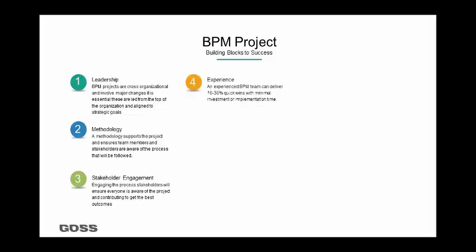It's good to have a team with experience. Statistics show that an experienced BPM team can deliver 10 to 30% of quick wins, and that's just because they're used to looking at processes. They spend their time looking at processes. They know where traditionally inefficiencies creep in. We've already talked about it being cross-organisational. Any handoffs between teams in a process is a classic area where either there's going to be duplicate data entry or there's going to be issues around creating waste.